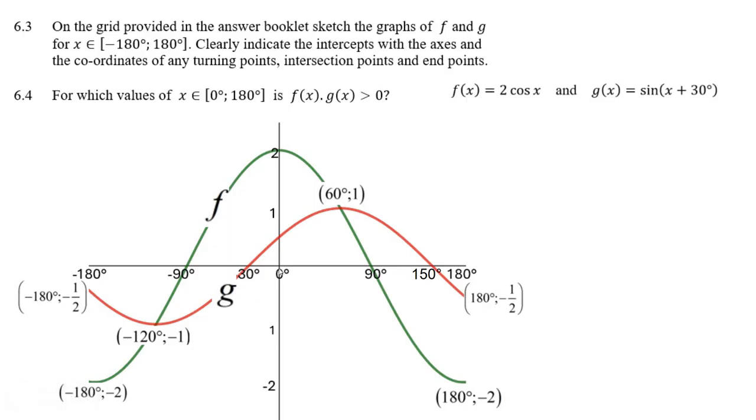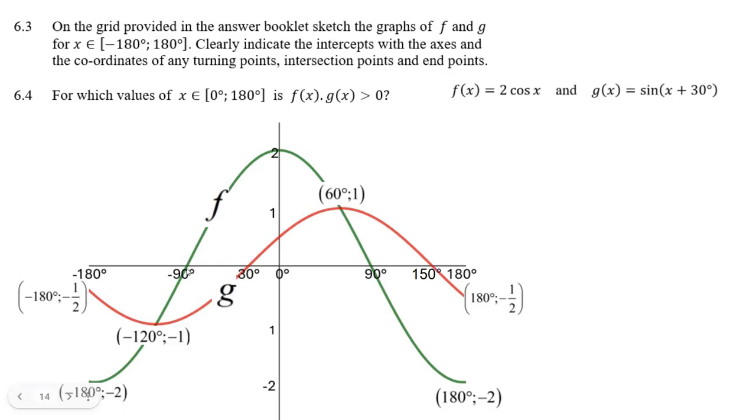Well, you should know that the sine graph goes through 0 degrees, 0 and 0, and then 90 and 1, and then 180 and 0. But this graph, something's happened. It says plus 30. That means that instead of going through 0 and 0, it will shift 30 degrees to the left. So instead of going through 90 and 1, it shifts and goes through 60 and 1. Instead of going through 180 and 0, it goes 30 degrees to the left and goes through 150.